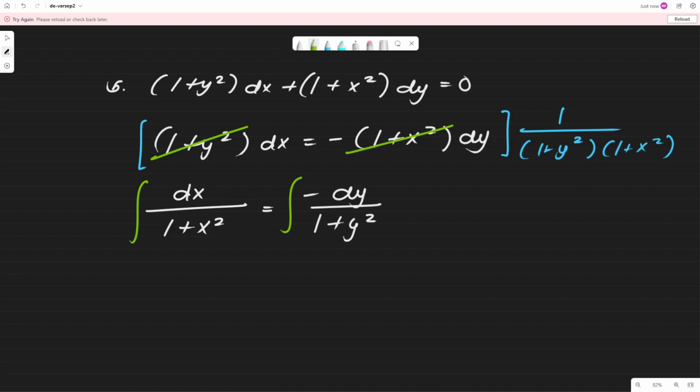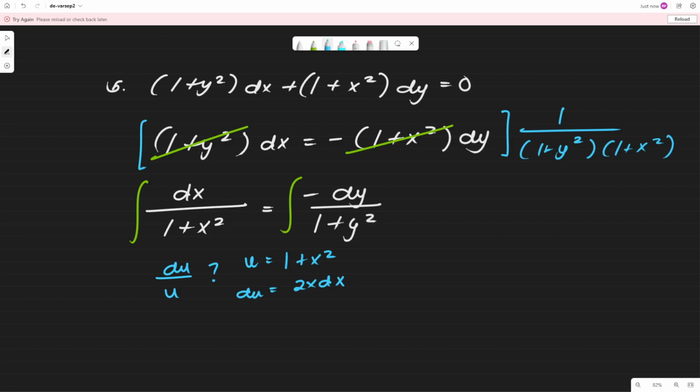Let's check if it will fall under du over u. No? So, yung du over u natin. No? So, papasok ba siya dyan? Let's try, no? U is equal to 1 plus x squared. Du is equal to 2x dx. So, wala tayong x sa taas. Yung 2 kasi pwede natin gawan ng paraan, di ba? Divide lang natin both sides by 2. Pero yung x kasi hindi natin pwede gawin yun.